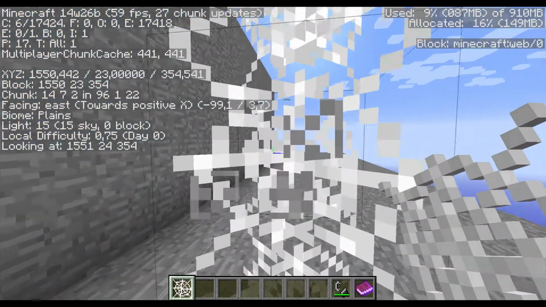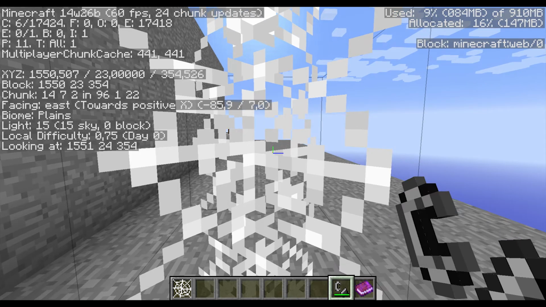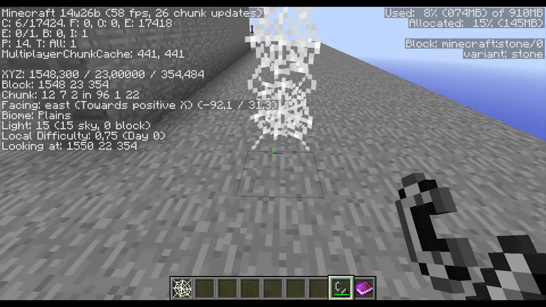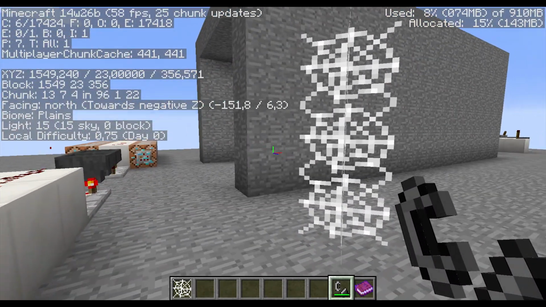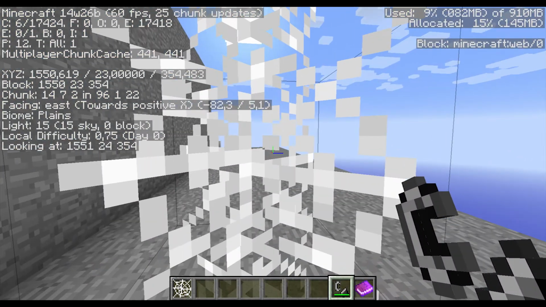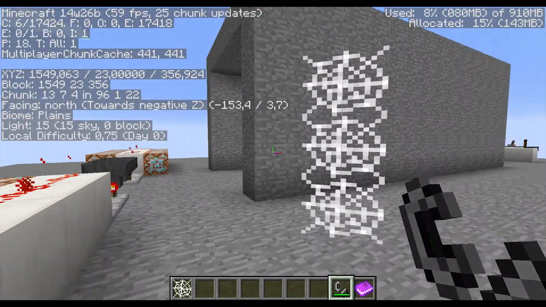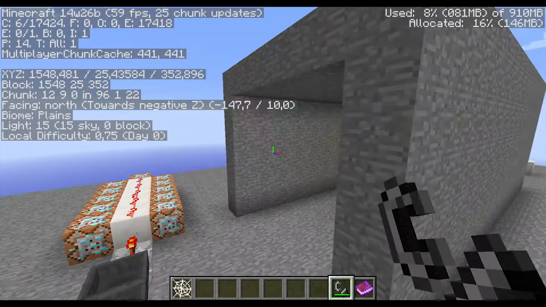Because when I'm doing this, it will say, okay, there is a web in front of you and you have used your flint, and then I back away and it will summon the Wither Skull. But now with the detect command, it will only execute if there is a web. So if I move back from the web after right clicking, it will not do anything. This is pretty cool.